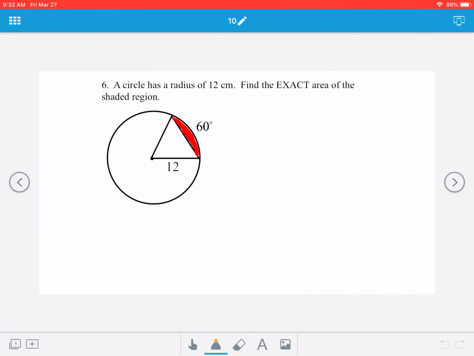This time it says find the exact area of this shaded region. So it's very similar to number 5. If you want to try it on your own, please pause the video and try. I'm going to walk us through it here. We need to find, first, the area of the sector, which would give me all this inside those blue regions. See, doesn't that one look like a nice slice of the pie?